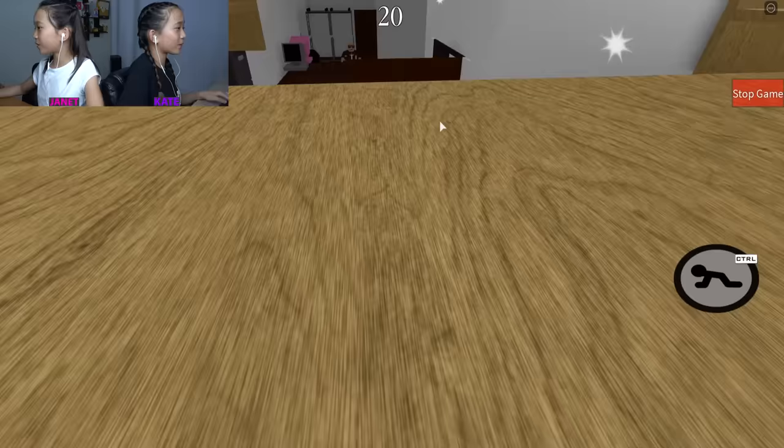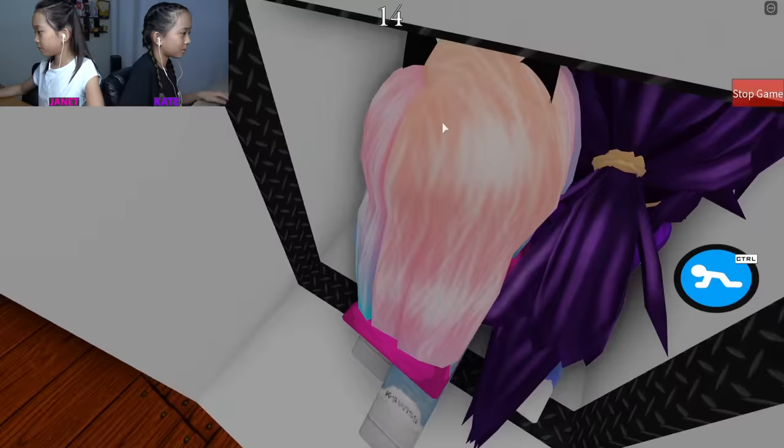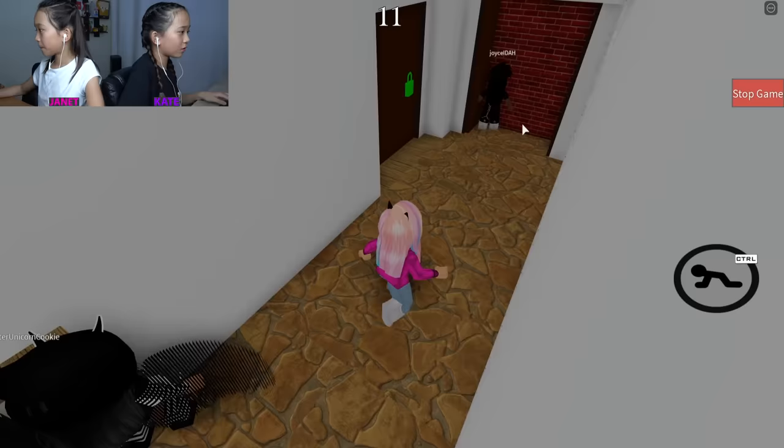Oh, that guy has a green key. We gotta show him where he is. Follow us. Okay, over here. Follow us. Over here. Basement. Okay, go. This guy just died because he touched the green stuff. Oh, no. He's probably wondering how he died.